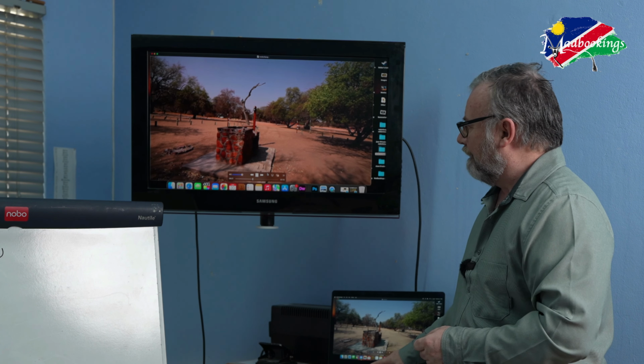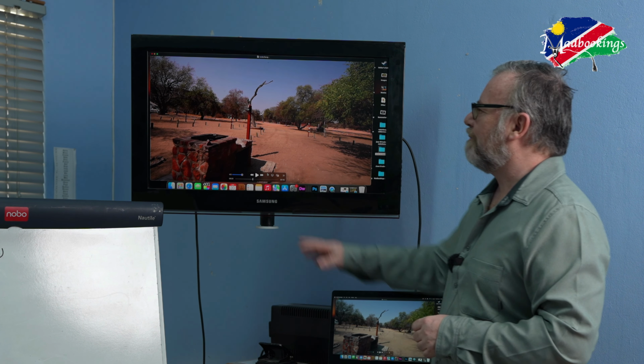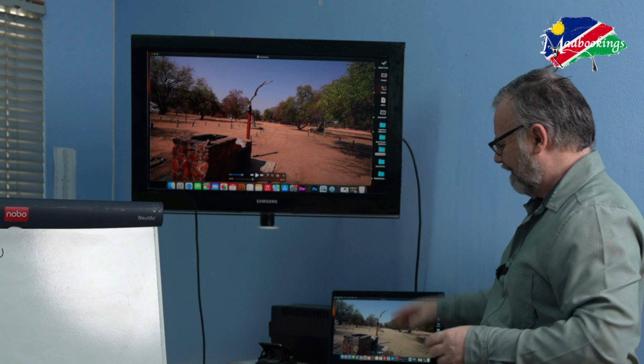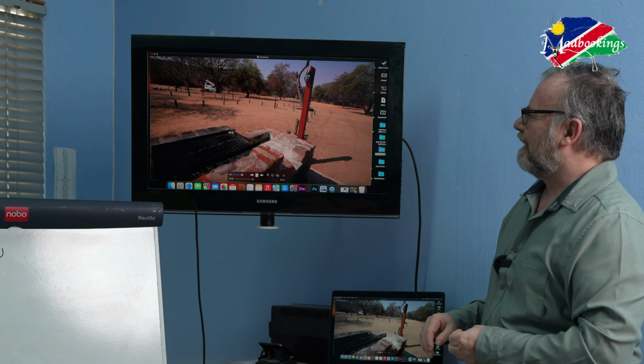So there's a braai and a fire pit for most of the sites. Not all of them have that, but most of them will have a braai with a grill, and this is a little light. The light sort of shines over the braai area rather than actually illuminating it. So it's quite nice at night. It doesn't get all lit up, but you can see what you're doing.